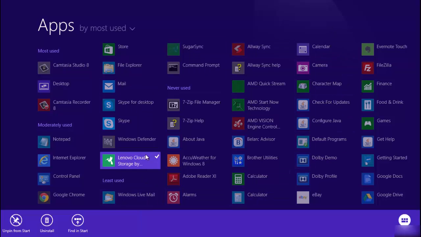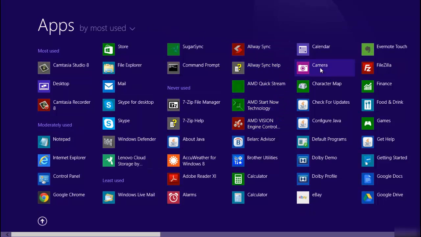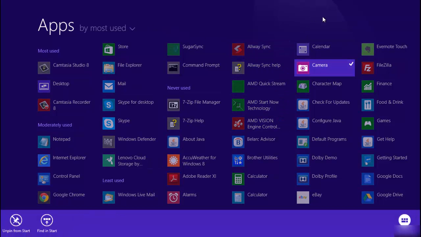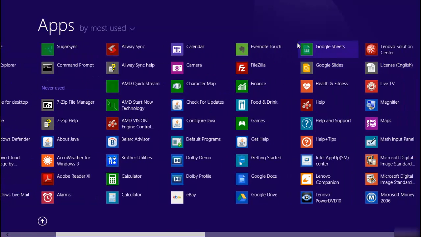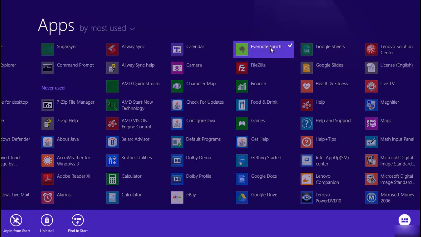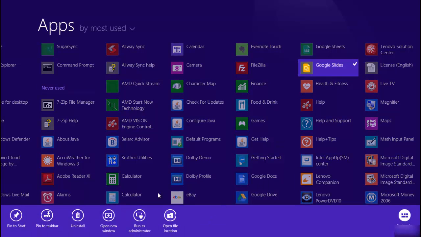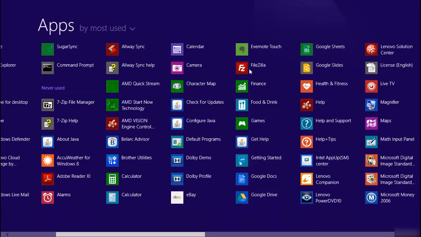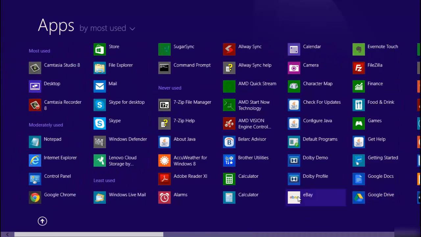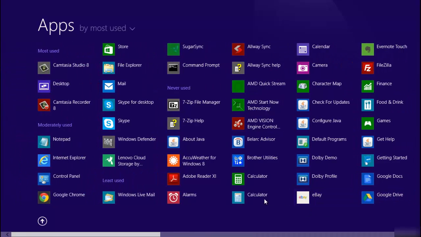Okay, so some of them you can't, like this one won't let you, but some of them you would be able to. Okay, camera doesn't let you. So some of the built-in apps won't let you do that. Okay, so like I showed you before, if you find some store apps that you like and you want them pinned to your desktop, you can do it that way.